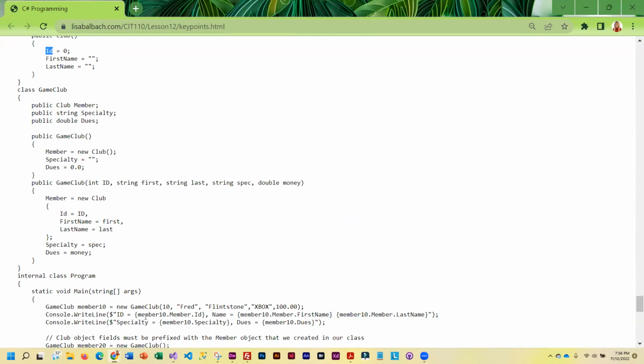Okay, and that allows me to access the value. And I have to do it that way for first name and last name. So I have to use my new class, which is member10. I've got to use the object that I included in the new class, which is member, dot, and then I have to do the field that is in that original class.